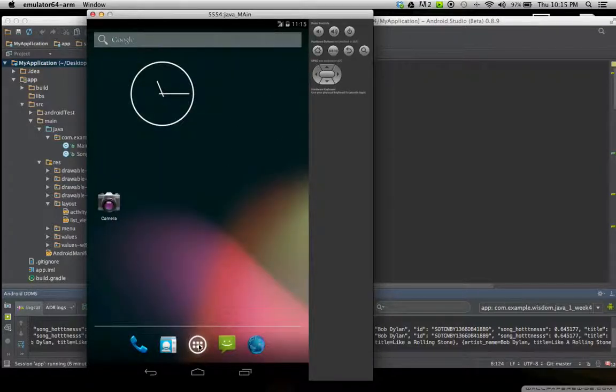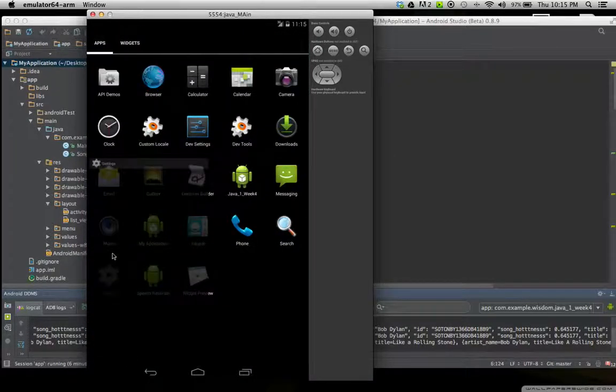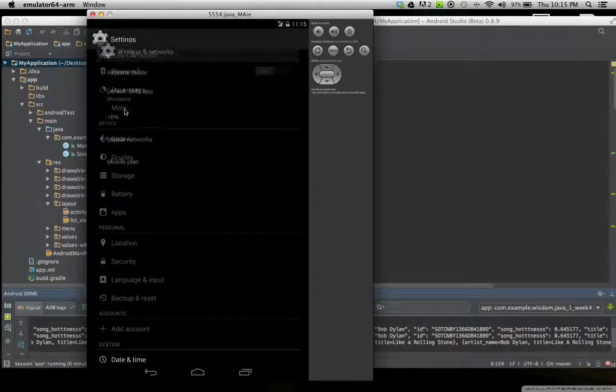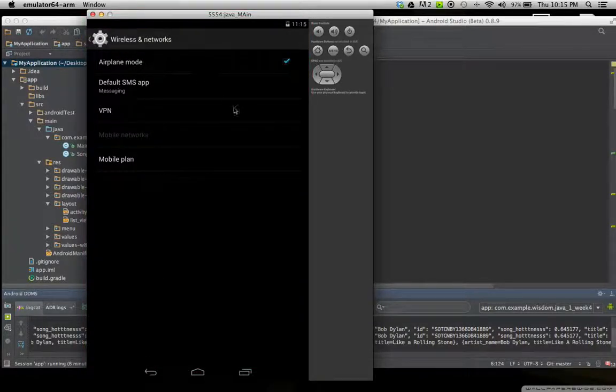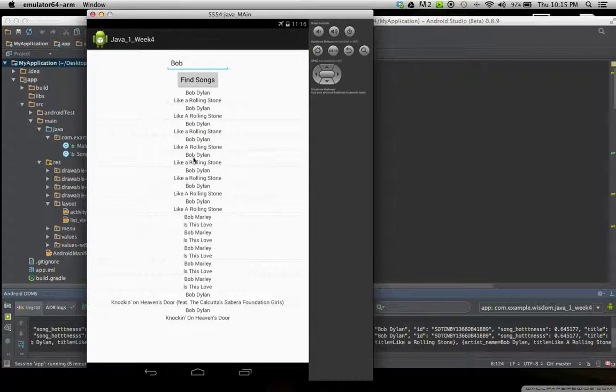last bit of this is the connection check, which I have to get into airplane mode to do, to demonstrate it properly. So now we're in airplane mode. We'll go back to the app, and okay, so application checks for a network connection before each network request executes and properly informs the user of a lack of a connection.